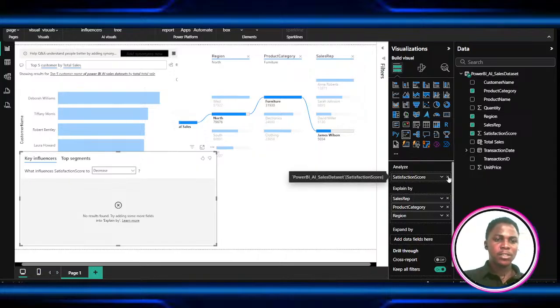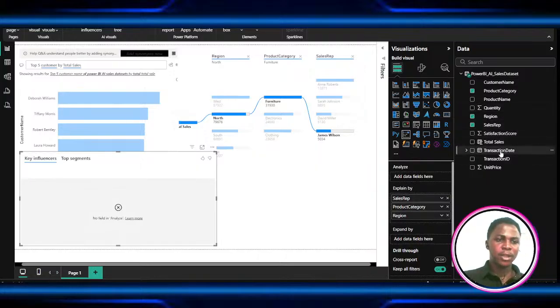Okay, let's check what is influencing the price. Then key influencer, and total. Where is total price? Total sales. Let's add it to what we want to analyze.